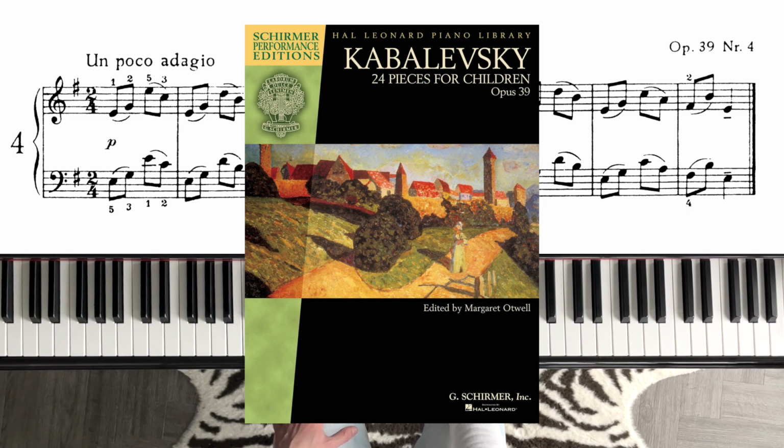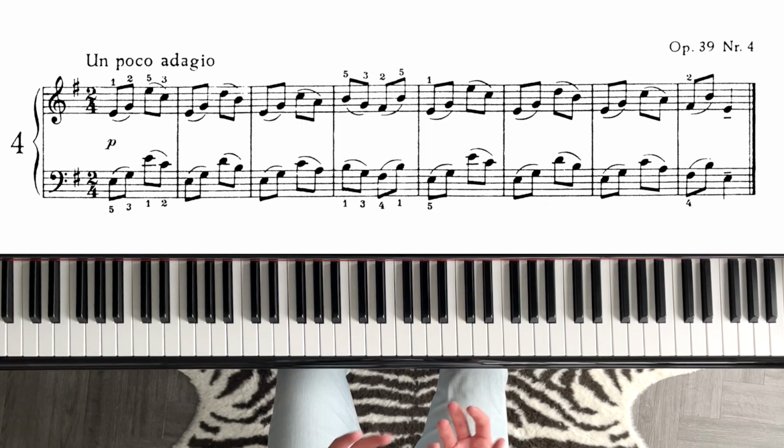Kabalevsky's Opus 39 is an amazingly good book for beginners to develop technique, expression and musicality. It's a progressive book starting with fairly easy exercises going to harder. I would say it starts before grade 1 at around prep level, and it progresses to grade 1, grade 2. In this video, we're going to have a look at number 4.